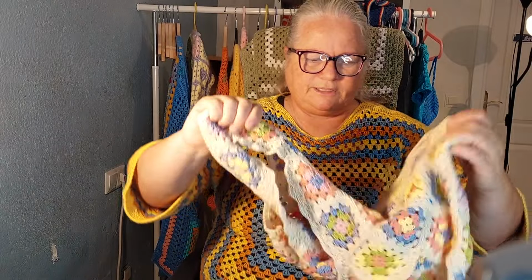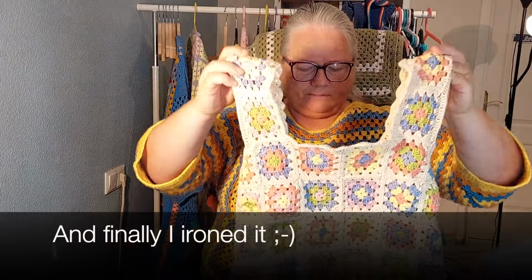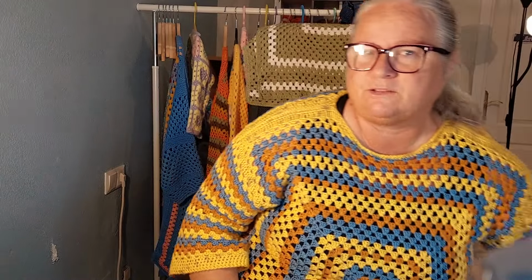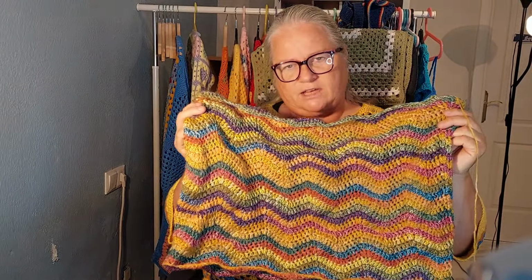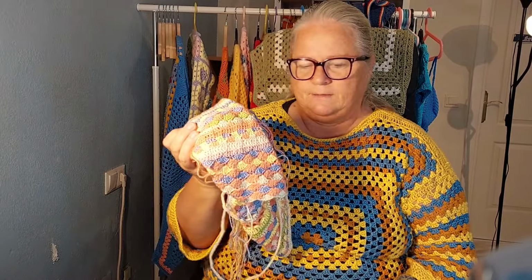So this is that one. I already told you that this is done. I just have to steam it. I said block it the last time that I spoke about it, but I'm steaming it. So here's the front, and this is the back with the strap. Let's see if she wants the strap or not. And then I talked to my mother, showed her a picture of these colors, and she said that's okay, she would want it. So then I'm going to continue this one as well. In this video I will finish this top, but this one will take more time, I think. But at least these two will be done and delivered.